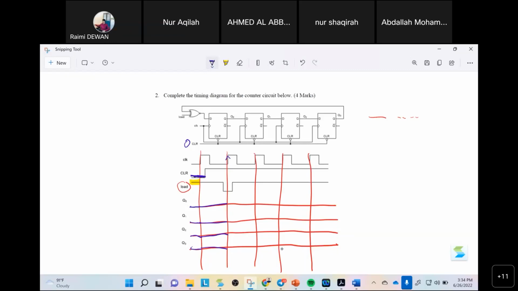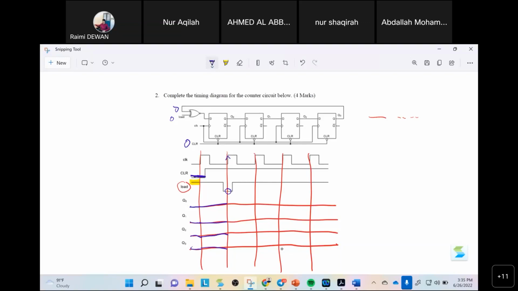No longer clear, and at the same time your load is 0. So 0 here, and then 0. And because this is 0 and 0, what happened?